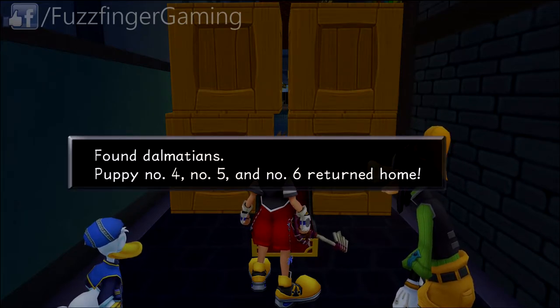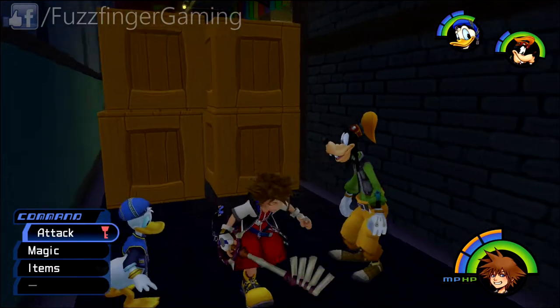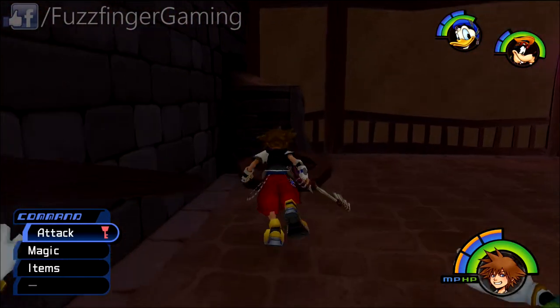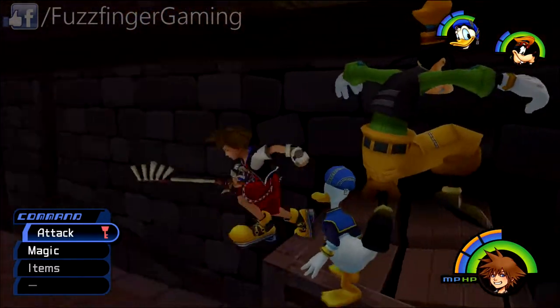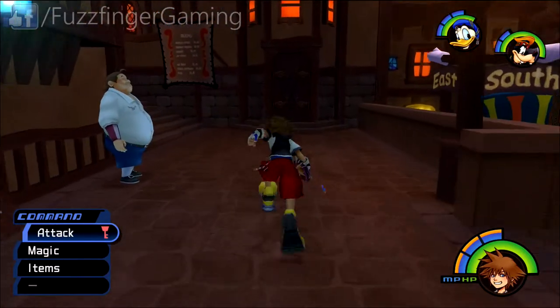Numbers 4, 5 and 6, which we will return home safely. And actually, we're going to just pop over, I think, to the Dalmatians, because we haven't collected any rewards from them just yet, but we should be able to now. Can we jump up here? Oh, for some reason we can't grasp onto that ledge. Well, we'll just have to go the long way around, I guess.